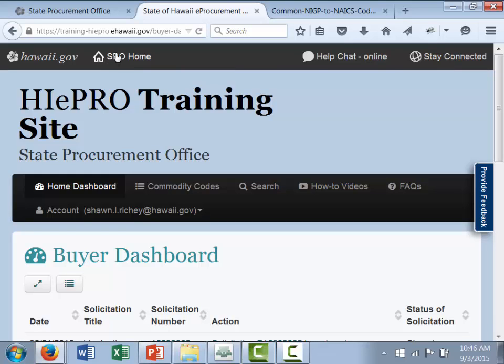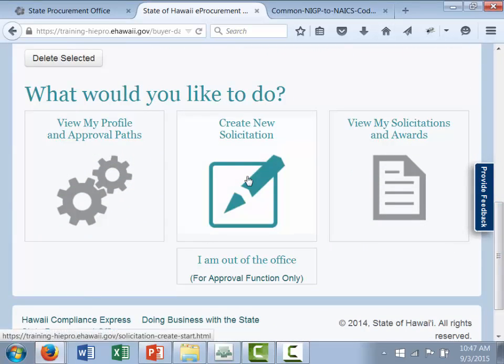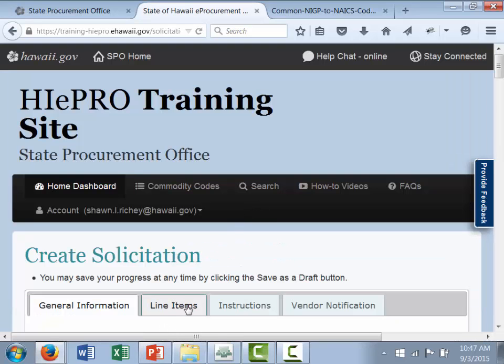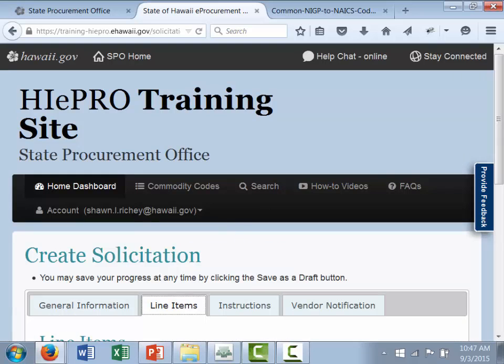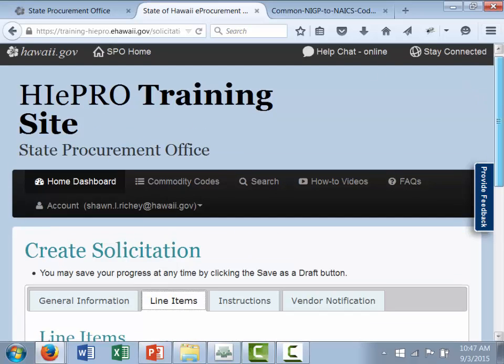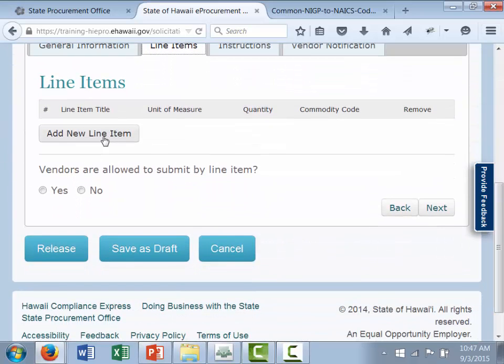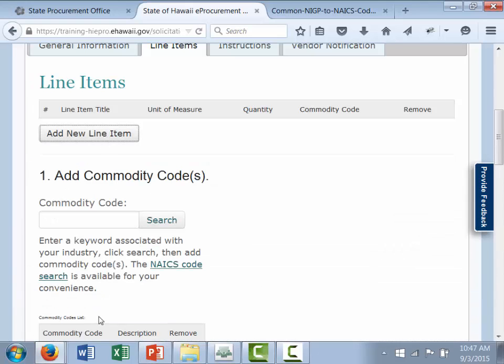The same link is also available when you select Create Solicitation and select the Line Items tab. Add new line item. The same link to the NAICS website is there. So let's go to the NAICS website at this point.